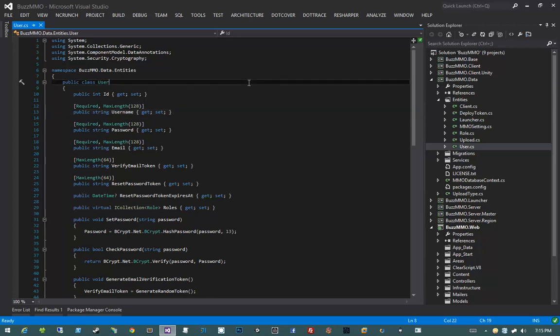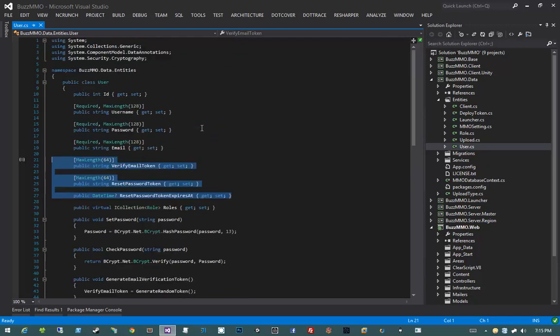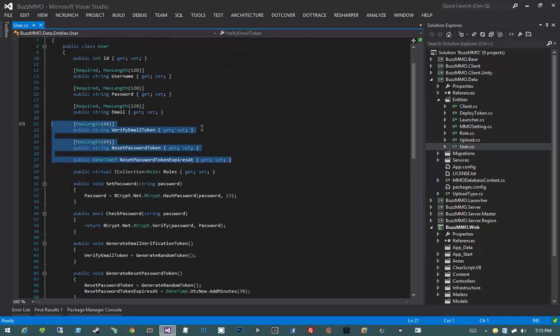And our user class is getting a little bit big. In fact, at some point in the future, I might even take these parameters out of my user entity and put them into a different entity. I don't want the user entity to get massive because then it starts causing some maintenance issues.